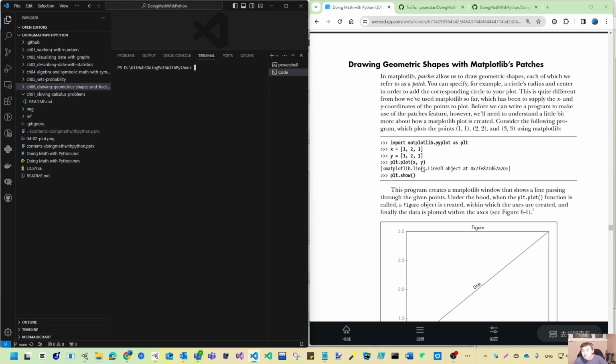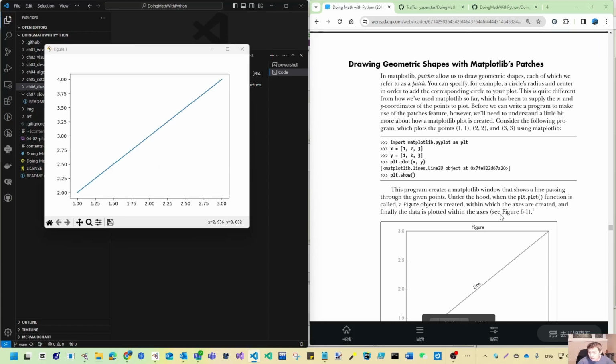So let's try this, just reviewing what we have done before using Matplotlib. We import matplotlib.pyplot as plt, and then we give a list of x and y. Then what we can do is just directly plot x, y, and do show.